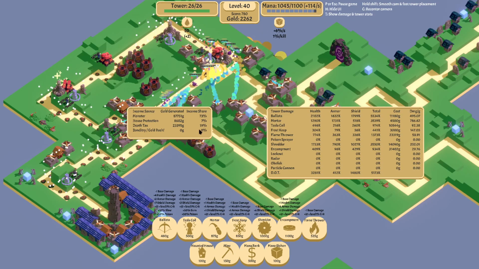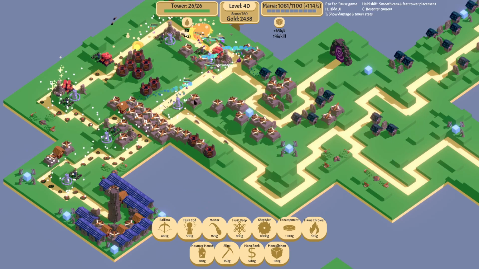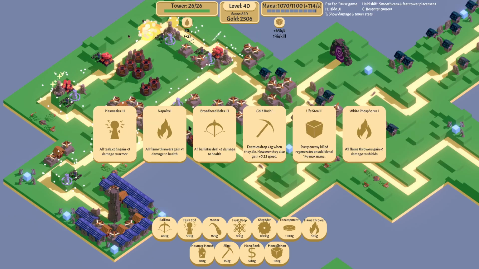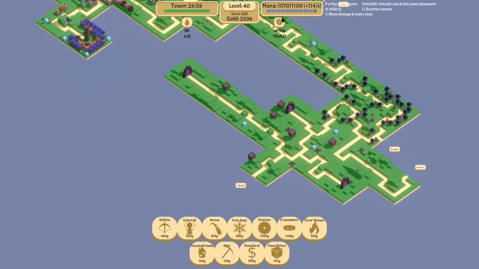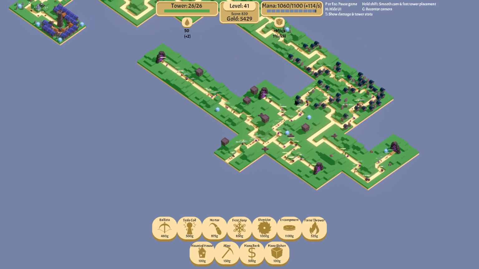Oh, so we're down to 19% income share with our death tax, so I guess the gold we're making from monsters is starting to outweigh it. Minus 3 damage to health. Absolutely. Let's go for another dead end. Those two are going to be pretty close, I think. And if they're not, those two will be pretty close. So these endings are going to sort of cause this to stack a little bit.